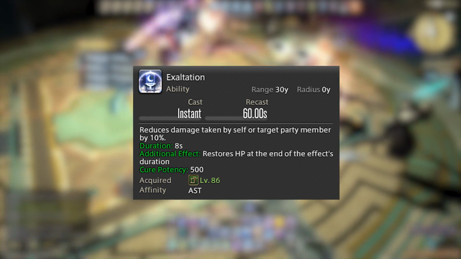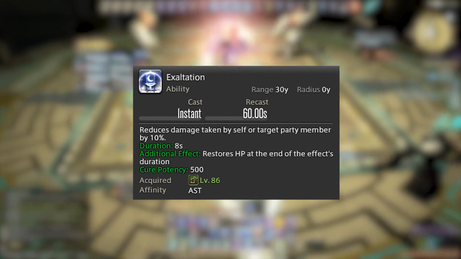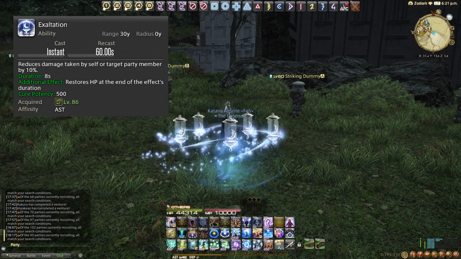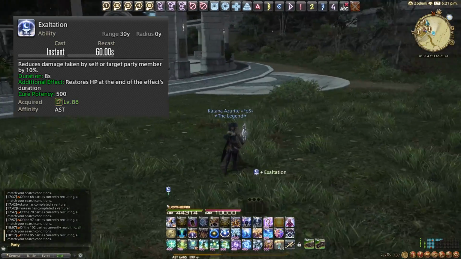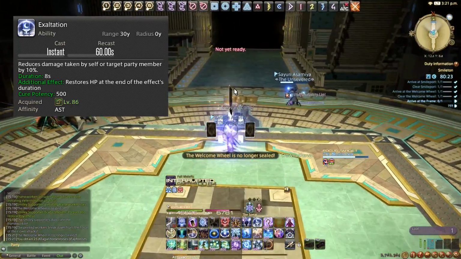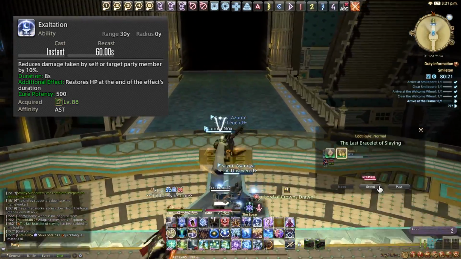We then have Exaltation. We get this at level 86, and it's on a 60-second cooldown. This is a single target ability, and who we use it on is going to reduce their damage taken by 10%. It lasts 8 seconds, and when the effect expires, it's going to heal them for 500 cure potency. So this is just brilliant. It's on such a short cooldown.